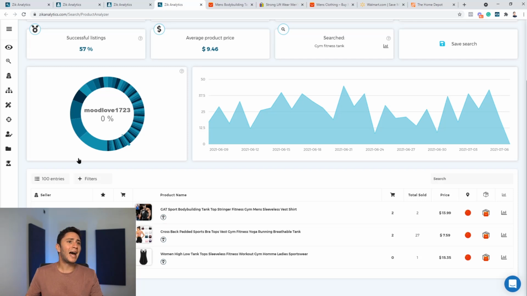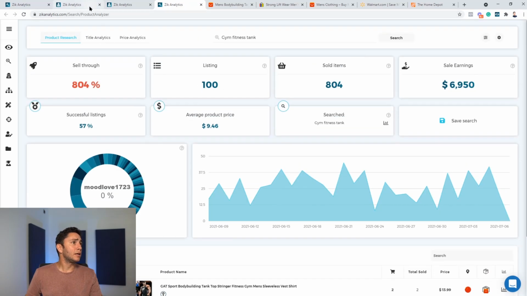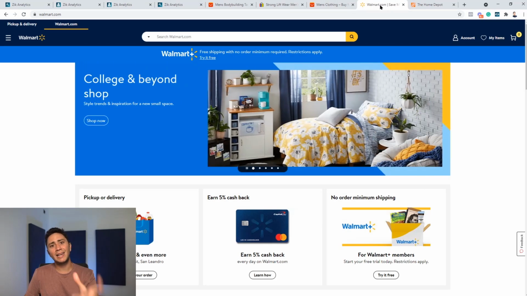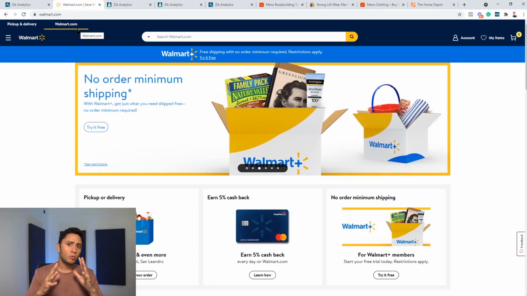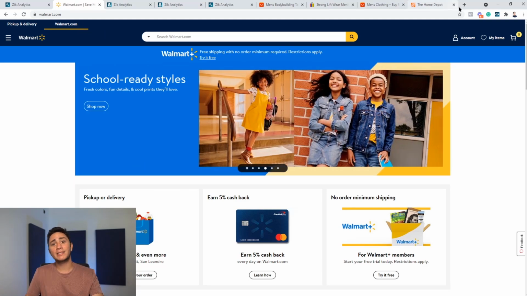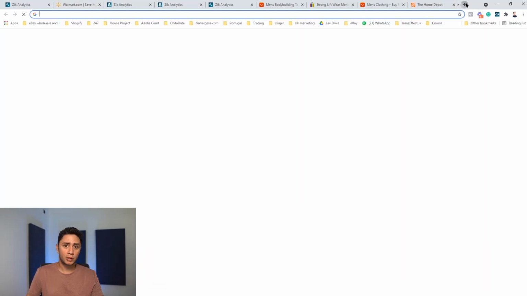So this is how you do it with AliExpress. I showed you competitor research and niche research, and you do the same process with Walmart or Home Depot, but it works a little bit differently, all right? Because Walmart has a unique way to identify Walmart products. Walmart has their own brands, okay? And this helps us identify people who are selling Walmart products on eBay.